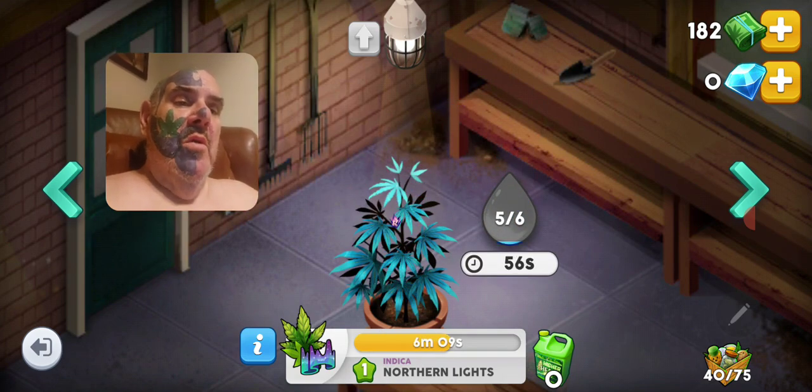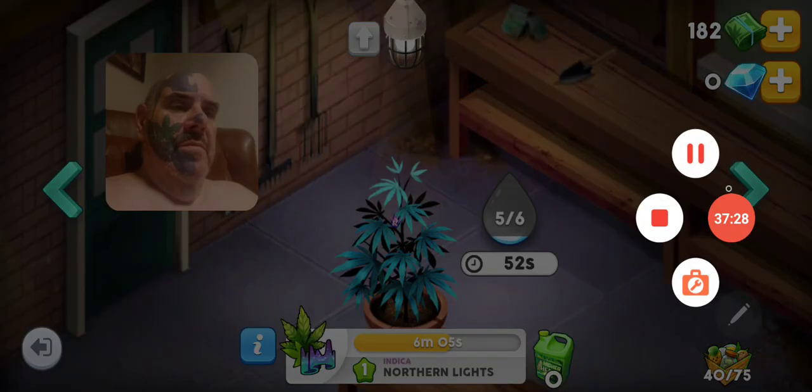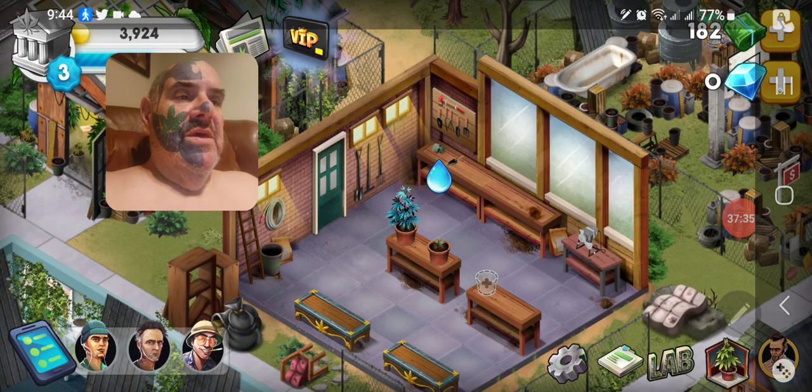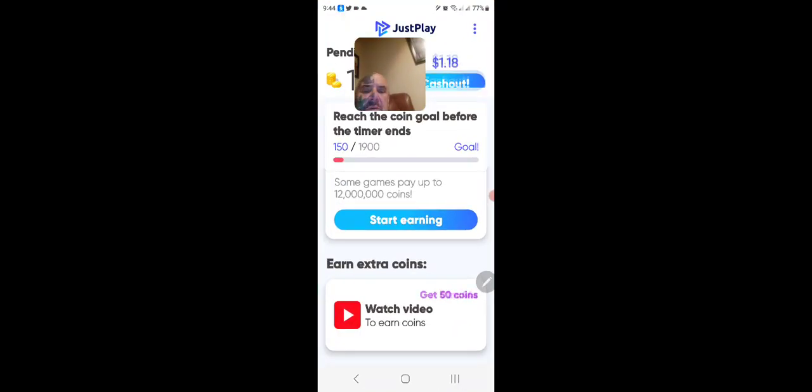Okay, we got one more for a minute. Let's bring this up to check the other ones. We go right here. 15 new coins. There we go.